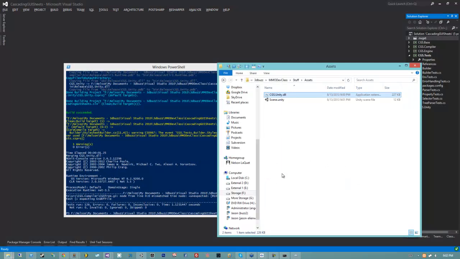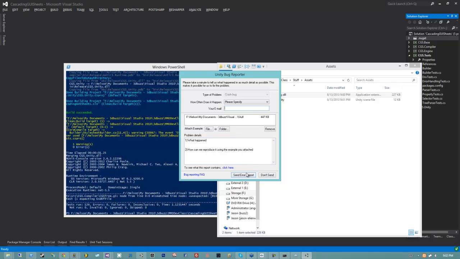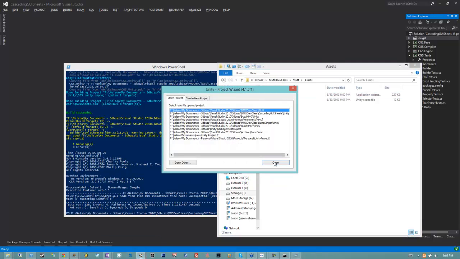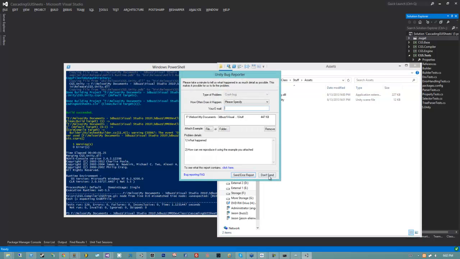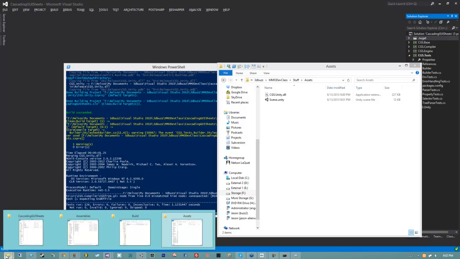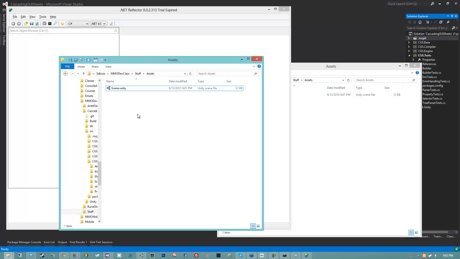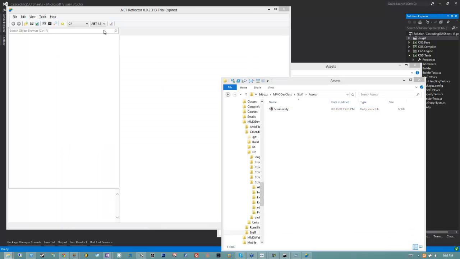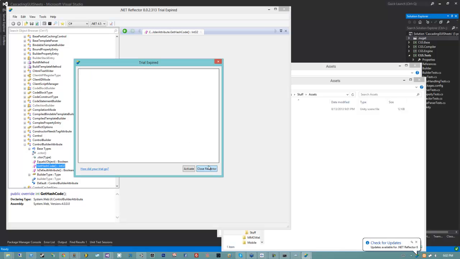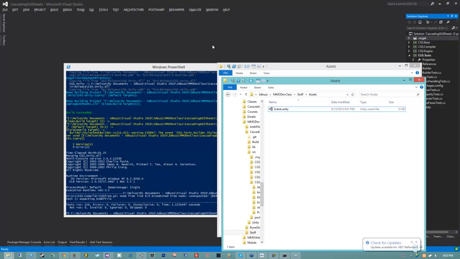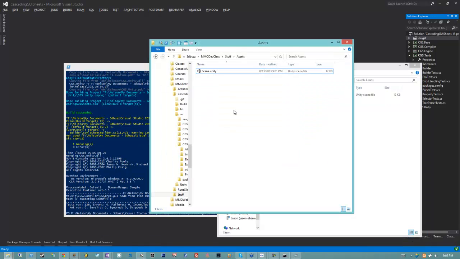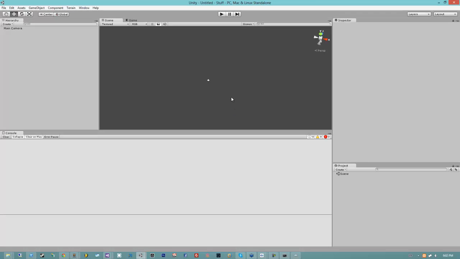You're going to have Unity crash at least once in your normal use. So ignore that. And you're going to have Unity crash again. And it really, really, really does not want to import this asset. Well, that's embarrassing. Oops, I just double-clicked on a DLL. Go away, .NET Reflector, I hate you. Stop this. No, I'm not going to pay for you. Let's try this again, maybe? Hopefully.